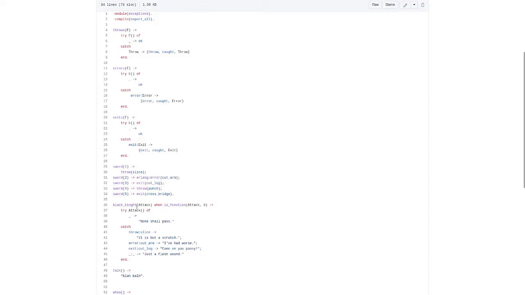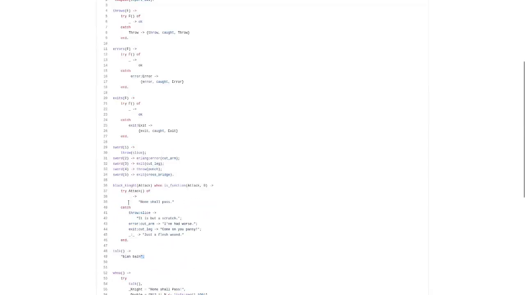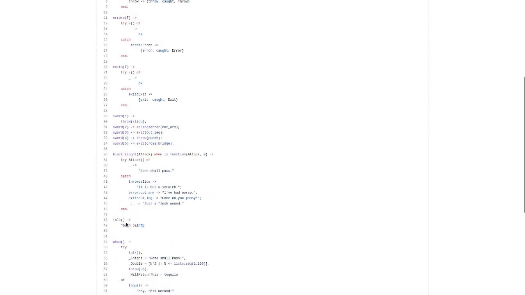and then here, whatever attack is based on whatever function we feed it, it should return to us an error. So it's either going to be one of these things here, or one of these things here. So for example, if you use the function talk, you should just say none shall pass here in essence.